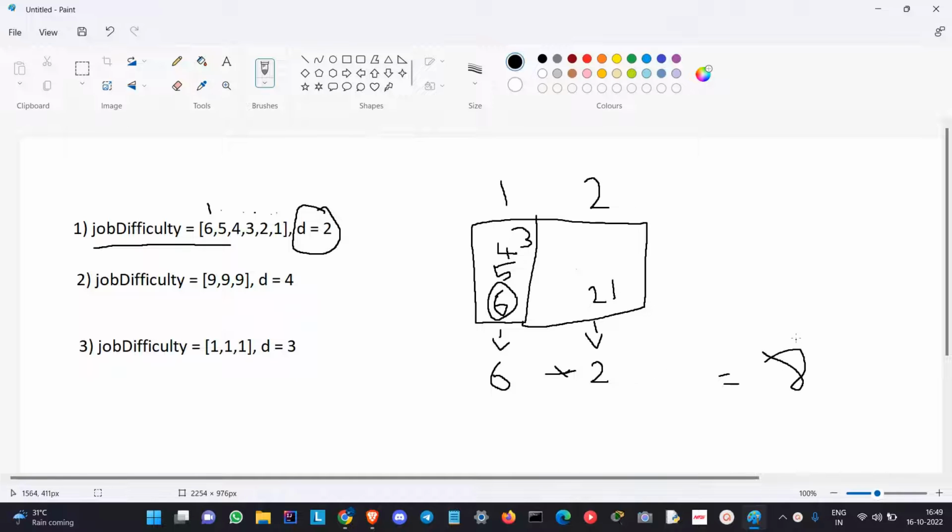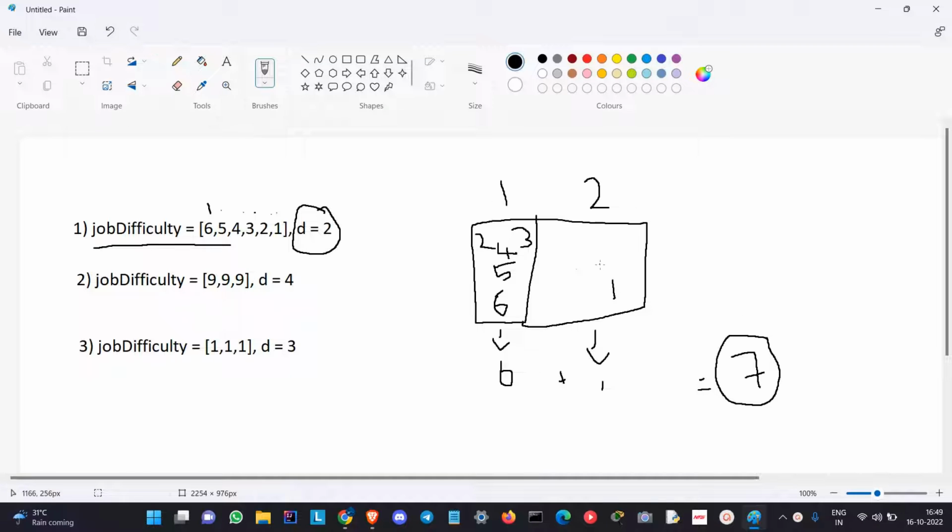This is the newly computed minimum difficulty, and finally we'll try the other combination. We'll take the job with difficulty 2 to the first day, and finally we get the solution 7. So this is the minimum difficulty the schedule can have.